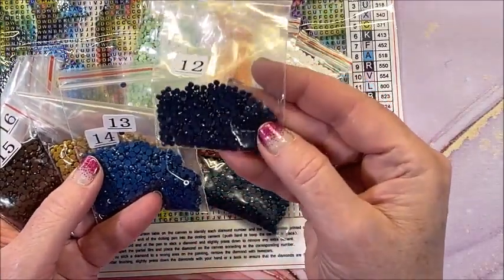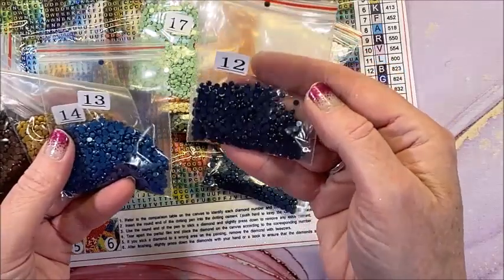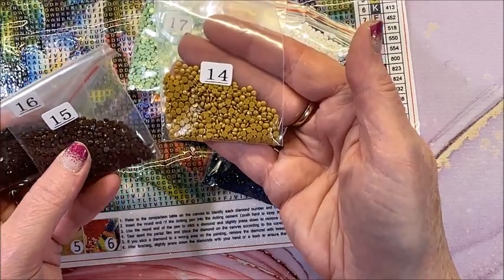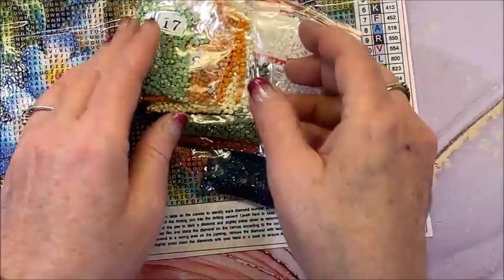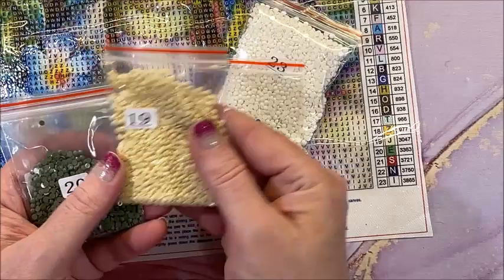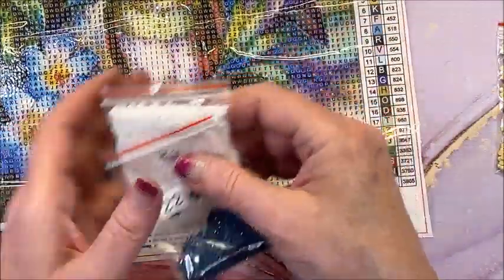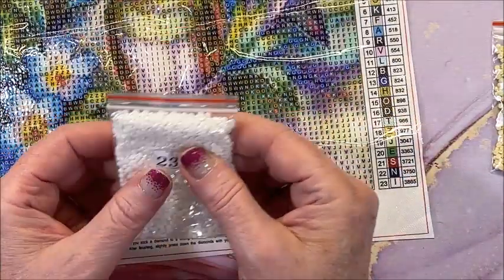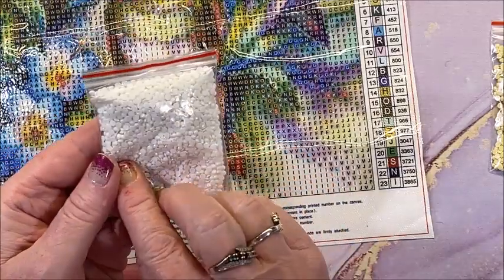Real dark blue — that must be a 939. Nope, so the next darkest is 823. Pretty blue, kind of a real deep yellow-ochre, yellow-brown, another dark brown and an even darker brown. A pretty mint green, dark orange, real pale tan, another green, kind of a rust color, and finally another dark blue and the big pack of white.